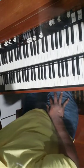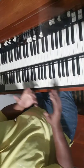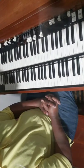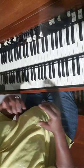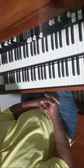Right, so that's it, thank you, Lord. I did that in the key of E flat. I just wanted to share some basic things that you can do to reharmonize it or change it up a little bit. If you want to play something different, hopefully that will give you some ideas.